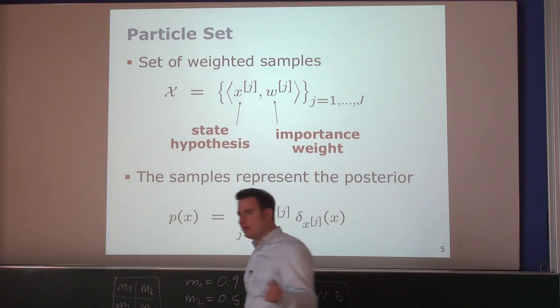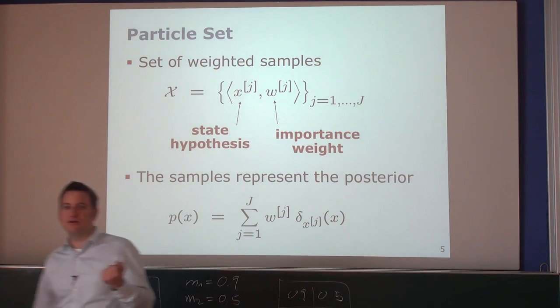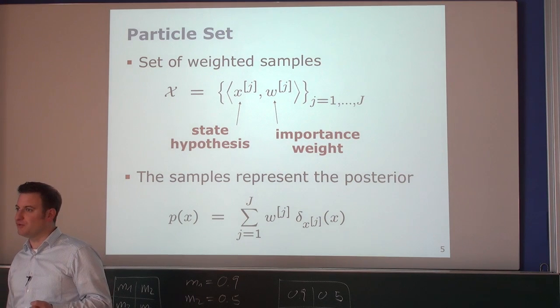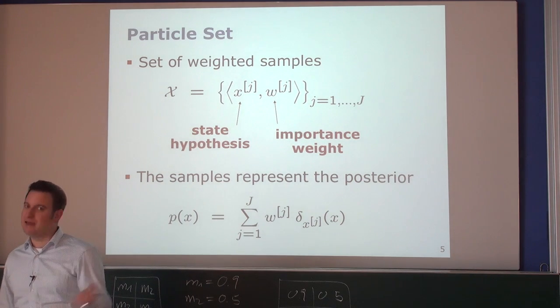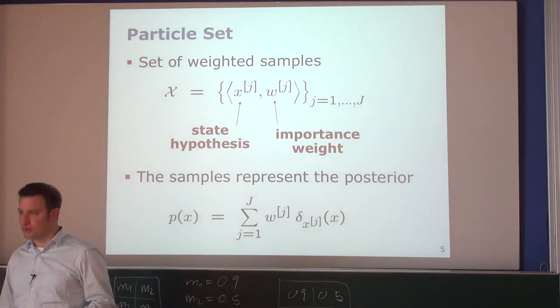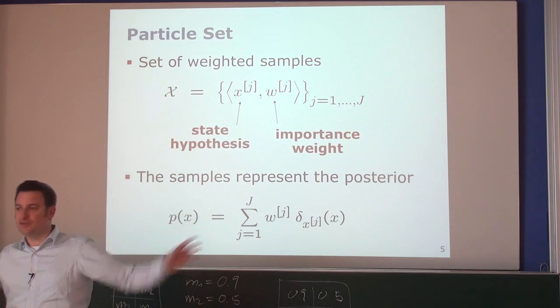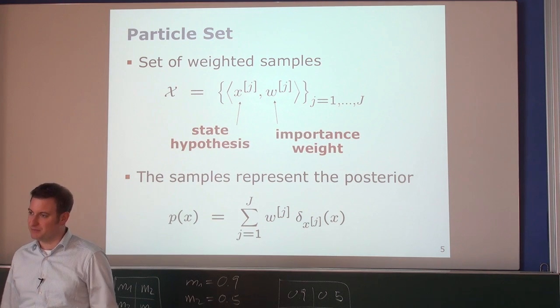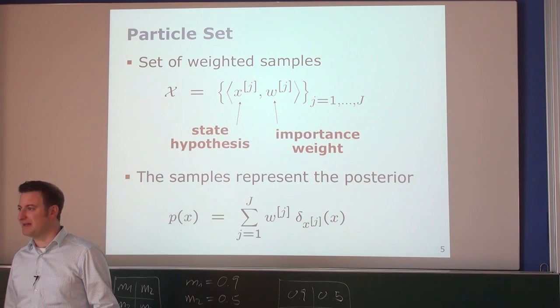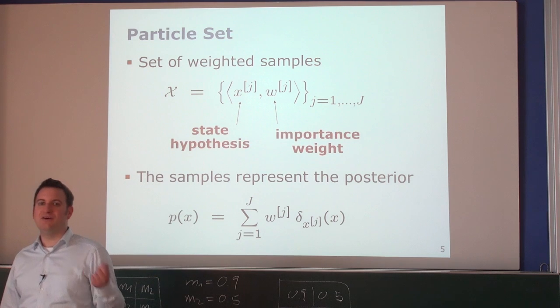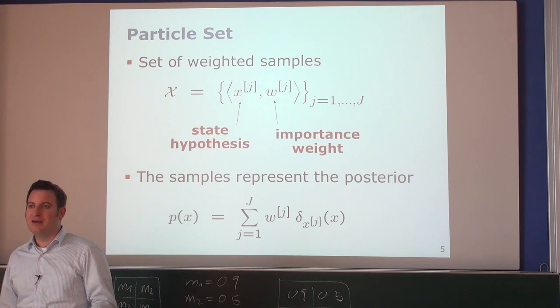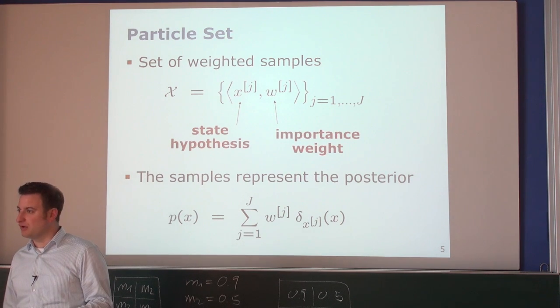It should be clear that you may need a large number of samples to represent the distribution well. The higher the dimensions of the function you want to estimate, the more samples you need. And if you have areas of large uncertainty, you may need a huge number of samples. In that sense, there's no free lunch. You are more flexible in what you can represent, but this may come at a high computational cost.